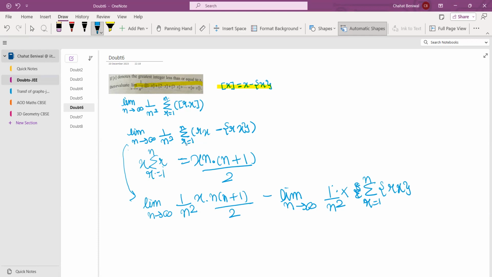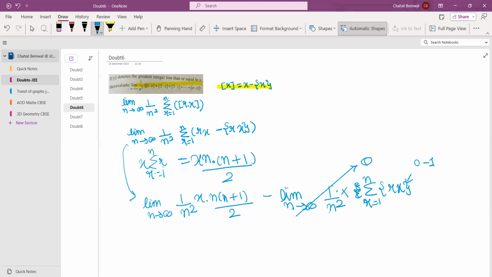We know that this quantity is going to be very small, since the fractional part is from 0 to 1 only. So whatever summation we'll be having, the summation of the fractional part till n is also going to be very less, because each term is very less. And we are multiplying it with a very large quantity, since n is tending to infinity, so this whole limit is going to tend to 0. So we can neglect it and work upon the first limit.